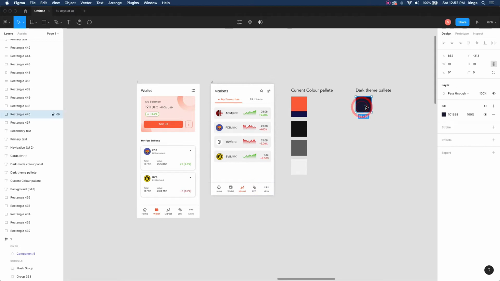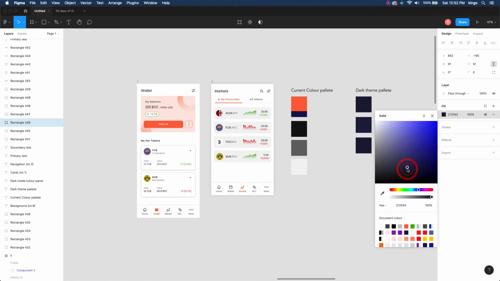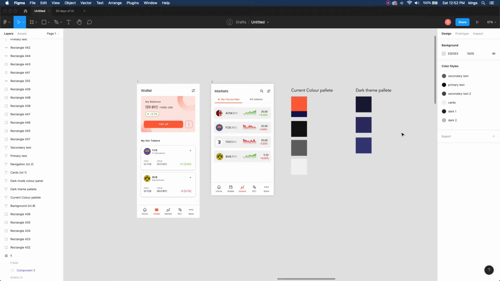So what I'm going to do here is copy this background color, go to the color picker, and move a little bit up. The second one goes a little bit further, making it a little bit lighter than the previous one. By doing this, you create depth in your dark mode designs, which clearly distinguishes the different layers available in your screens. So that's step 2, and let's move on to step 3.